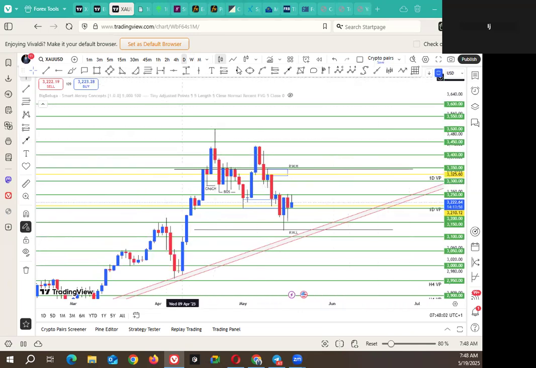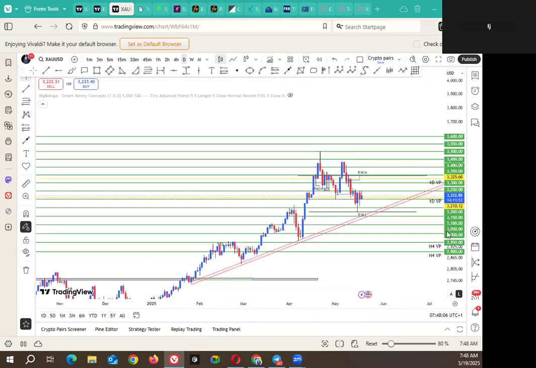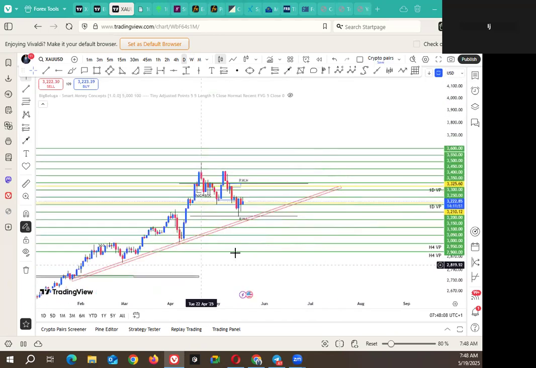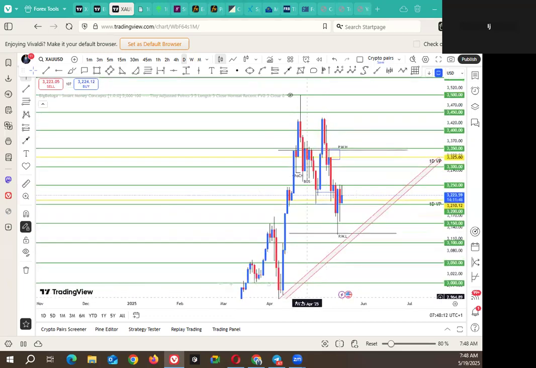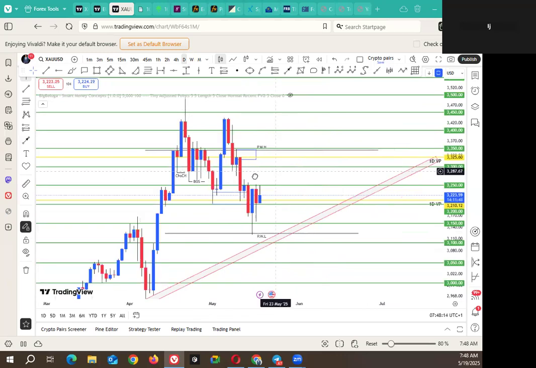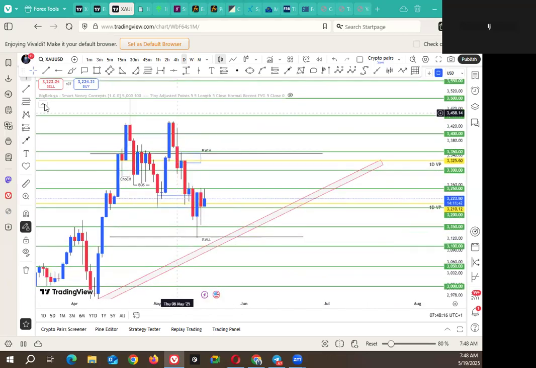So on gold, what I see for gold now is that gold is prevalent to the upside. There is a massive uptrend on gold on the daily time frame. With that in mind, there's easing of the trade tension because last week Trump reached an agreement with China. That's why investors are selling off gold. When there's uncertainty, investors buy gold, a safe haven asset. But when there's certainty, investors sell off gold, or even they don't sell it off, they loan it.